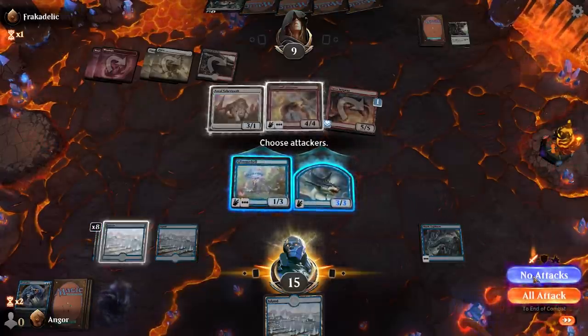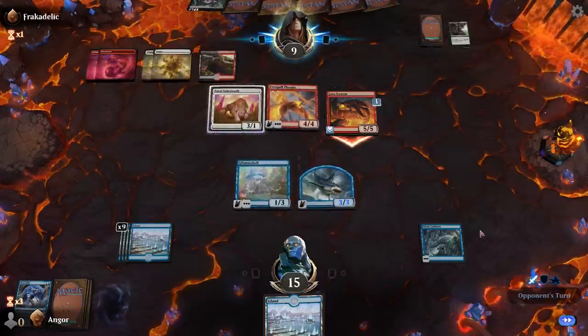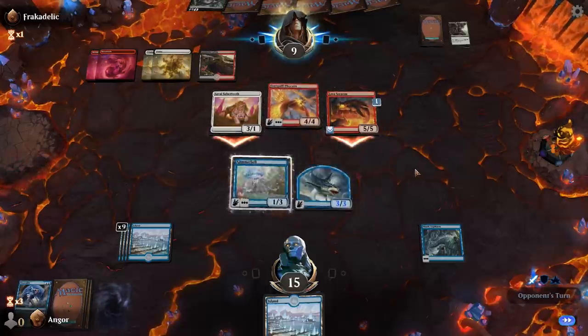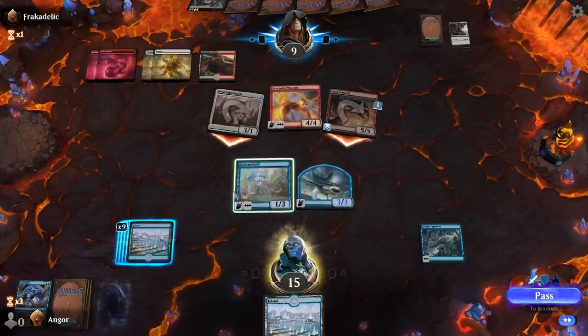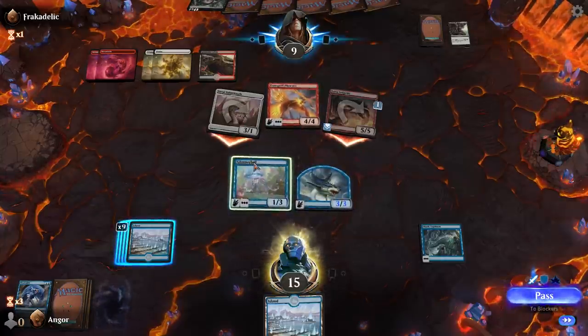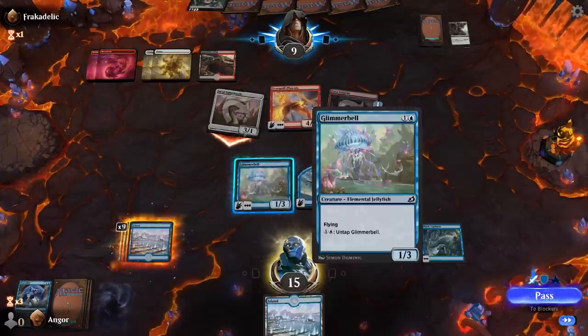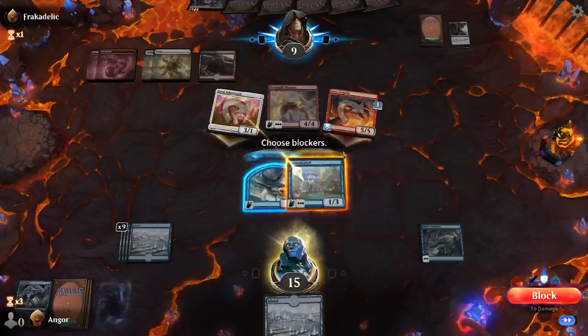I don't think we want to attack. Okay, that guy comes in. Do we take the damage again or do we block? Oh, he's a little bitey boy. That's sneaky. I like that. I appreciate that attack. I guess we trade there. God, we need a chump next turn. If we don't get one, we are bad. Bad news bears.